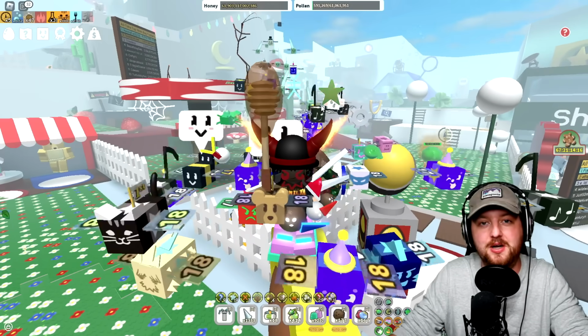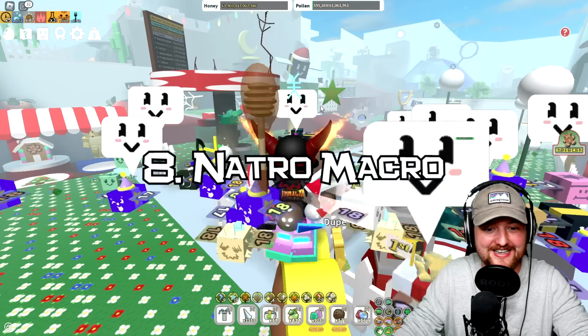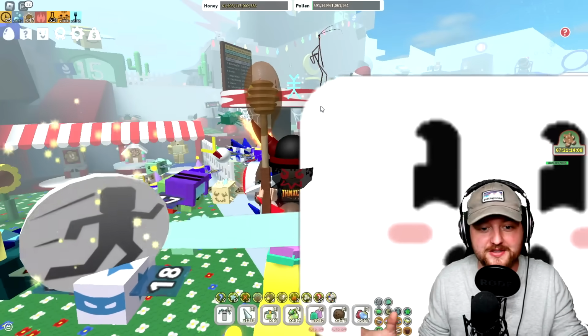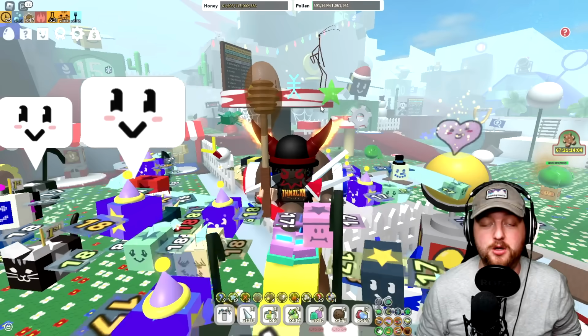Tip number 8, and this is a really, really important one, which is quite simply two words: Natro Macro. I'm sure there's lots of people who don't know what Natro Macro is, but maybe there isn't. Natro Macro is an incredible tool which essentially plays Bee Swarm Simulator for you.